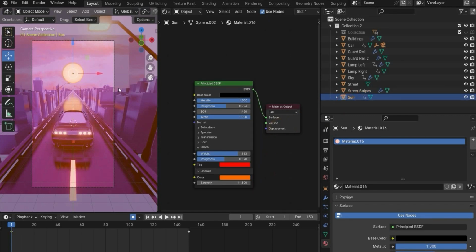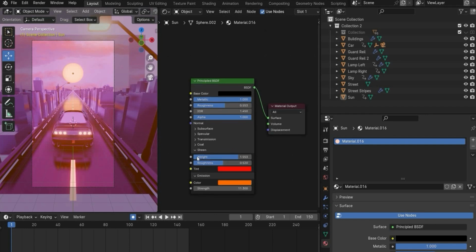And in the end, the sun. As you can see, the sun is a little bit dark orange around the edge and brighter in the center. And I created that with the sheen. Here I played with the values. Here I put a darker or a stronger orange for the outer part of the sun. And then the emission is orange and 11.3. I also put the metallic inside. I don't know why. I played around and then it fits. And the base color is a black color.